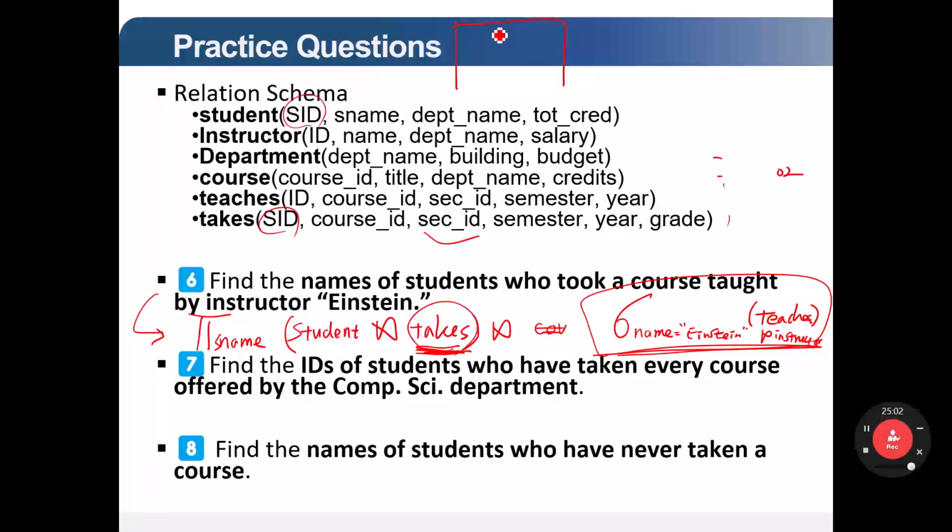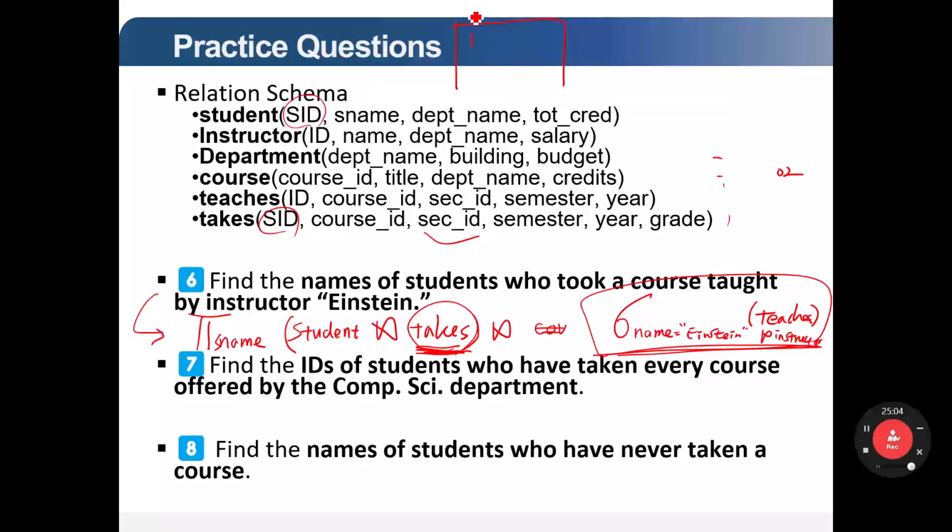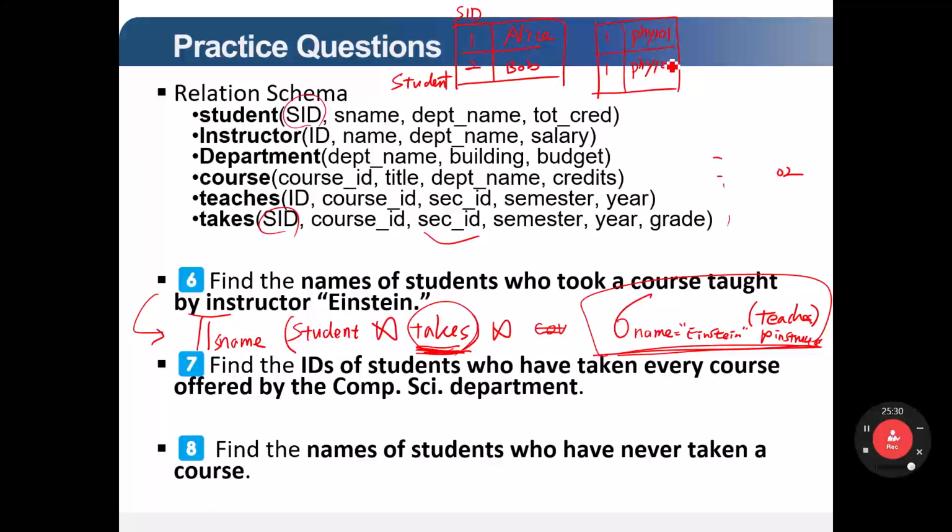So let's say we have student ID 1, SID 2, and their names are Alice and Bob. This is student table. And they take some courses. Let's assume that Alice took Physics 101, and Alice took Physics 102, and Bob took CS 101.